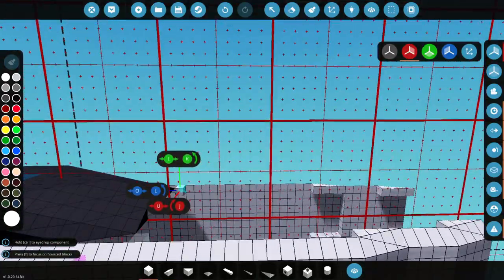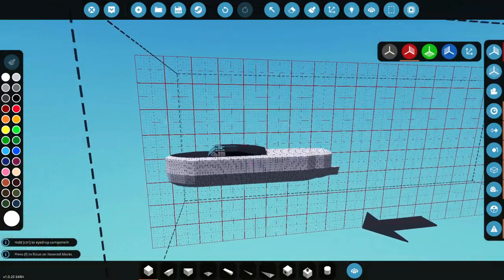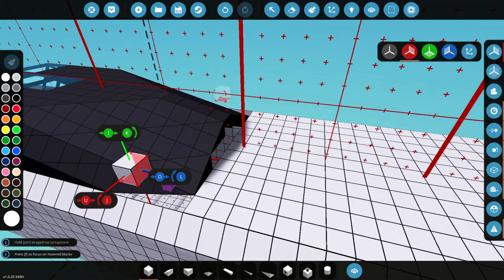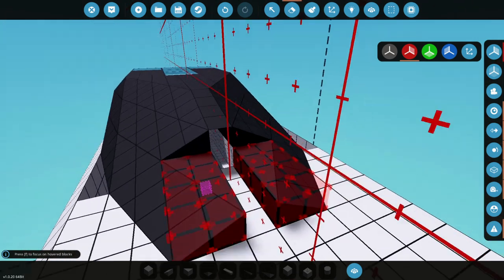Alright, attach all of these together. Like this. I think that'll be fine. No, I don't know. Alright, you know what? Let's sort out this piece. I just want to sort out this piece right now anyway. So, we'll do this. And I think that'll sort it pretty much. So get rid of these things.